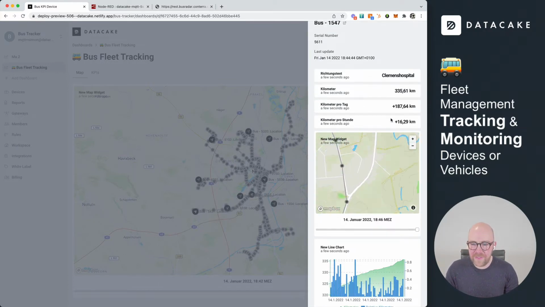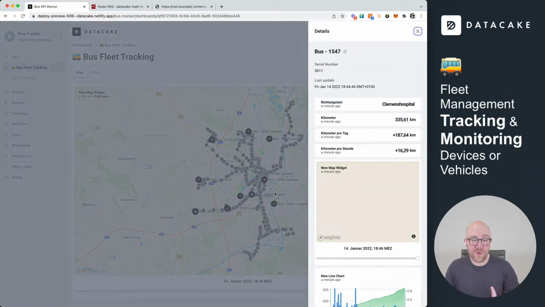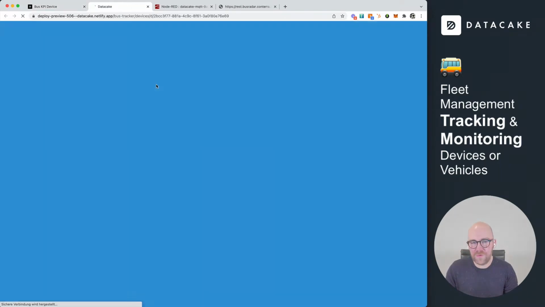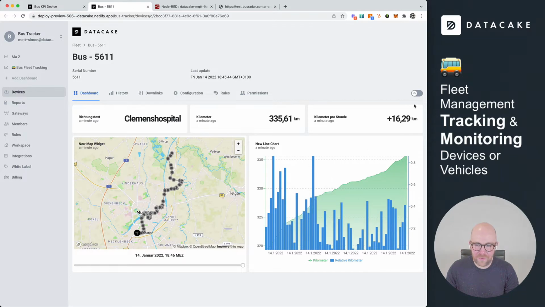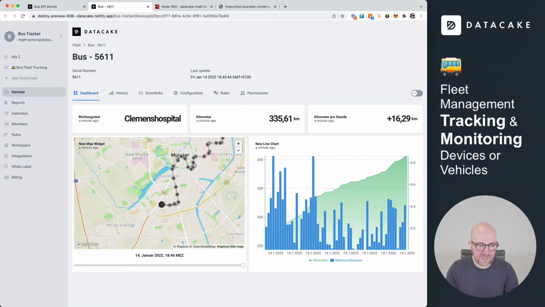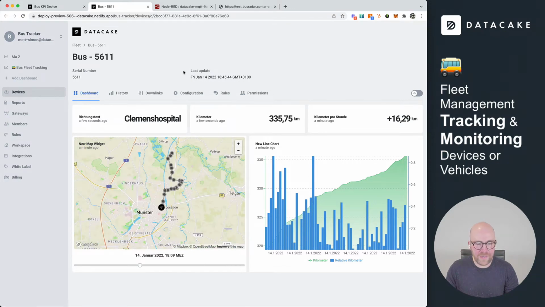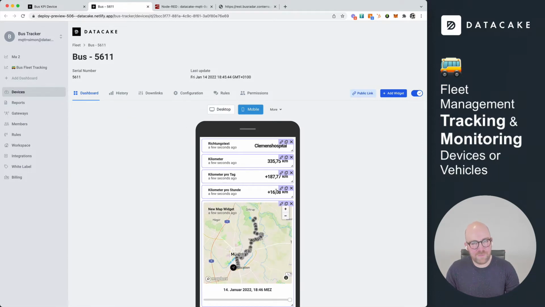To display this sidebar in here, we are using the standard dashboard of the device. We also have a button here, so you can jump to that particular device directly. And for example, we can see the profile here as well. We can just go into this really deeply and also see where this bus was going, like on the sidebar. We are using the mobile dashboard for this sidebar dashboard that you just saw.